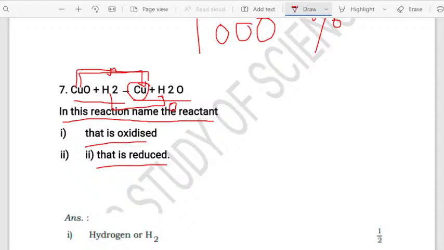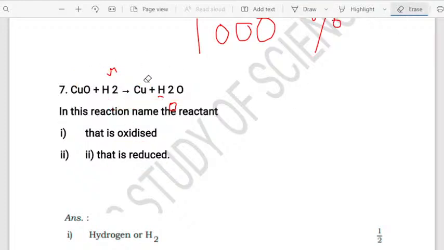And at this particular point of time, I would also like to ask another question, because yesterday in the crash course, I taught you this particular concept. In the entire lesson, I taught you this concept also. So now, if in the examination they ask, name the oxidizing agent present in this particular reaction, which is the oxidizing agent here? Tell me, which is the oxidizing agent? Which is the oxidizing agent, dear students?